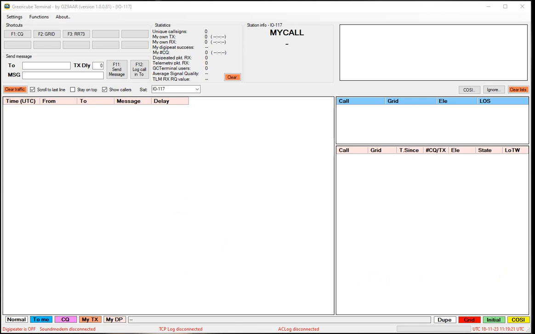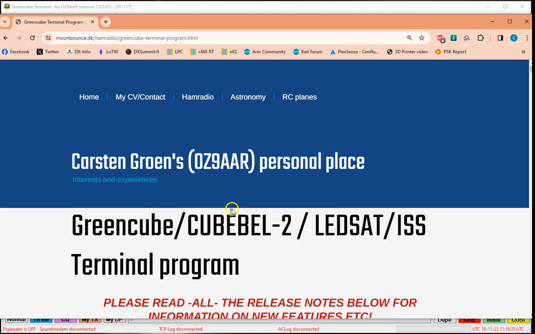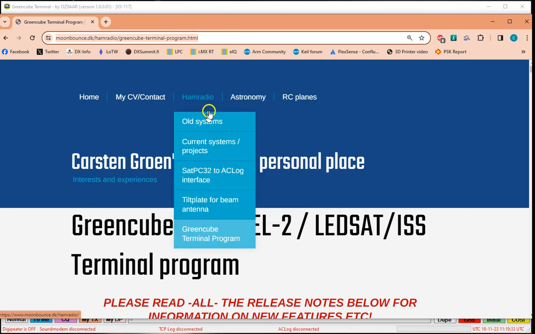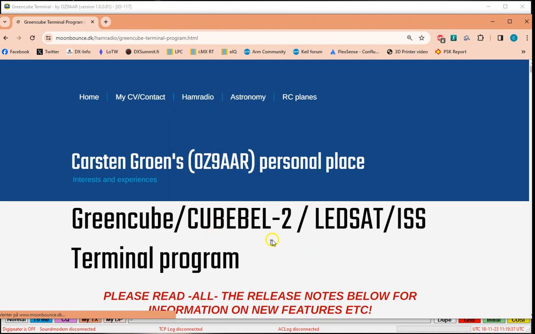Again, this is Greencube Terminal, or Terminal as I call it. You can download that from my webpage, listed up here, Moonbounce DK, and you can find it in one of the links there from the main page, Greencube Terminal program.